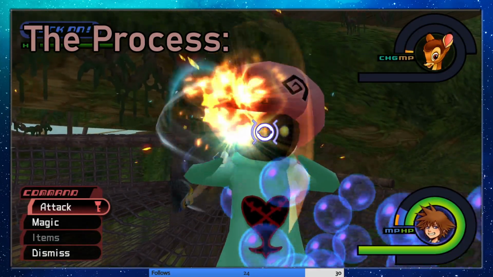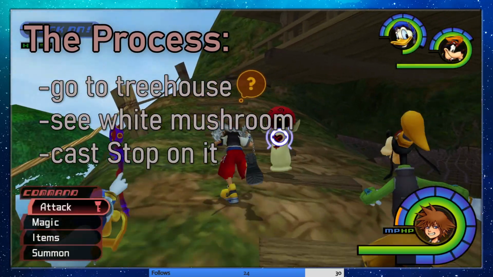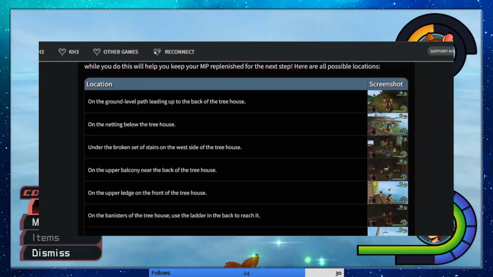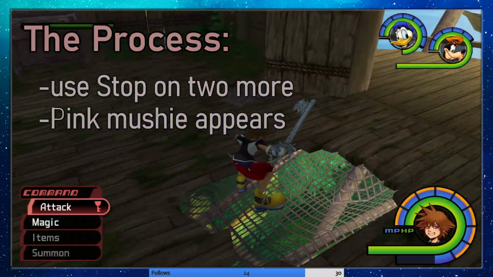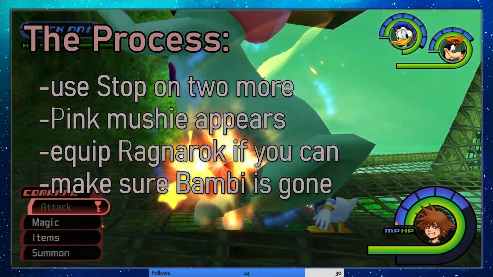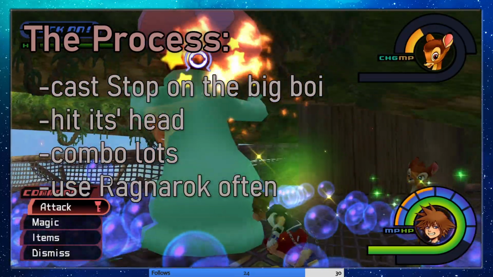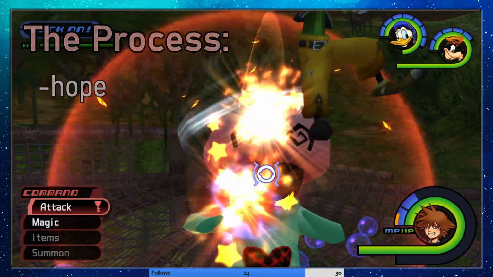Anyway, the process goes as follows. Go to the treehouse, see the white mushroom, cast stop on the white mushroom, summon Bambi for MP regen, look out for 2 other white mushrooms in the area. 11 possible spots, by the way. Cast stop on them too. Pink mushy spawns in the middle after that. Have the ability Ragnarok and make sure Bambi is gone. Cast stop on the big mushroom and make sure you hit its head. Combo Agaricus for as long as possible, peppering in Ragnaroks. And then you hope for a Serenity power drop.